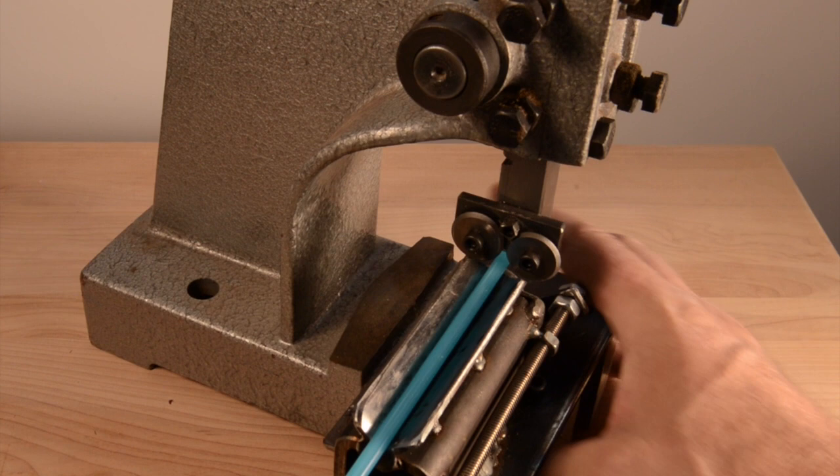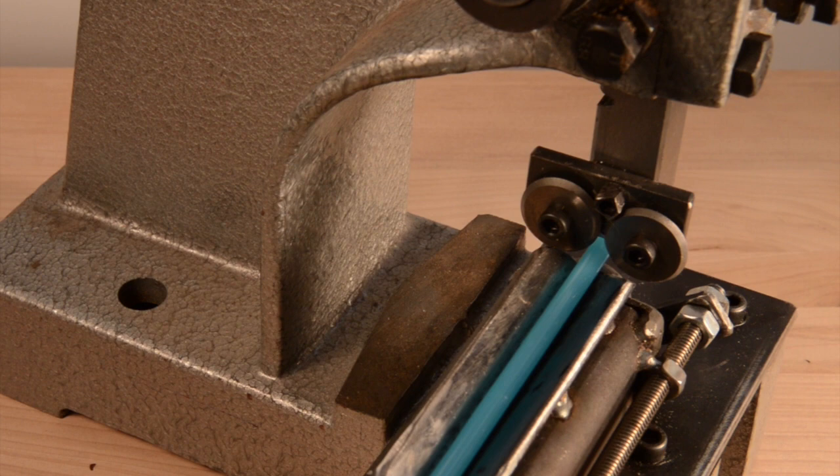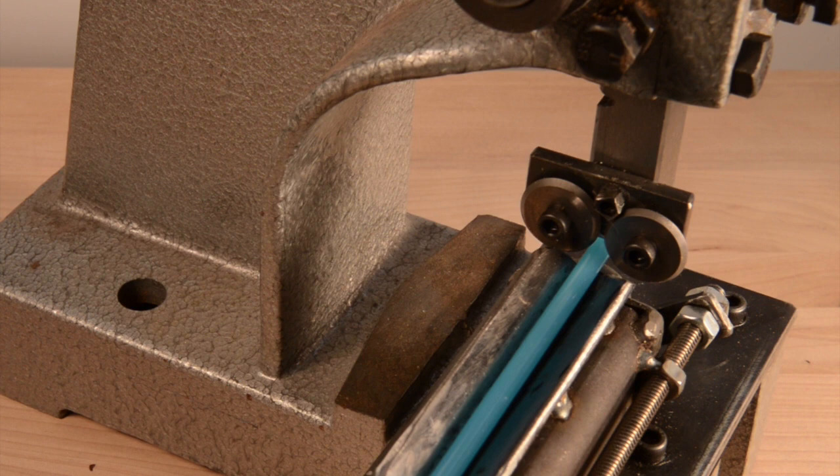The bar that came from the press also needed to be threaded and tapped. You see there's three cutters here. Two you can see in this picture from the top that center on the glass that's nicely centered in the angle iron.